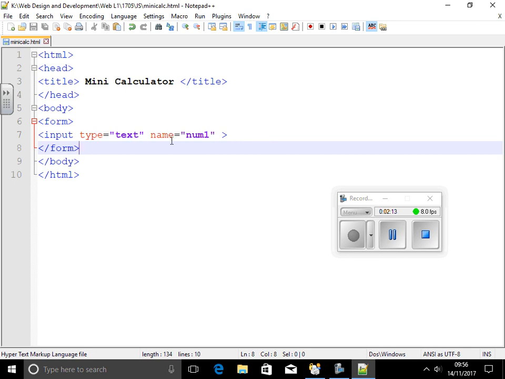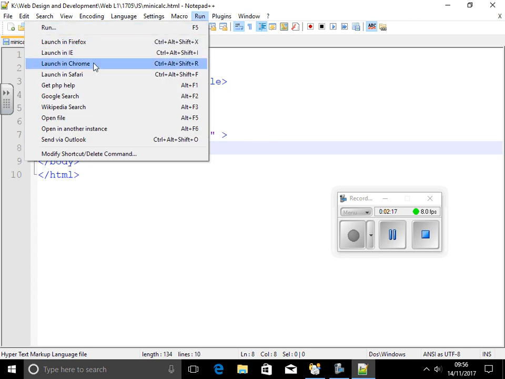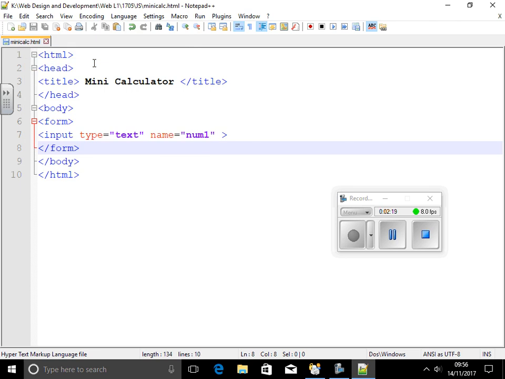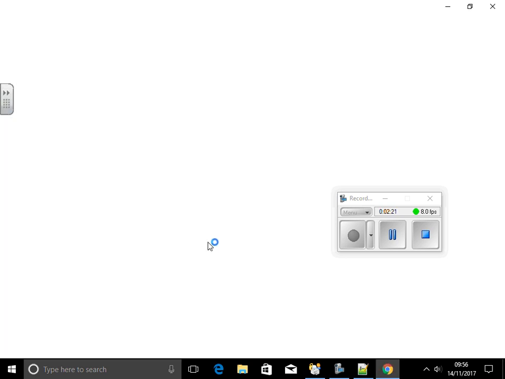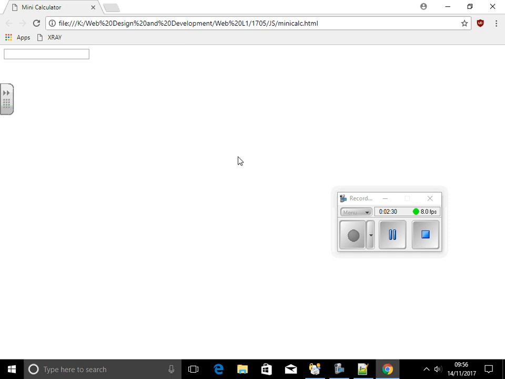So input type, so if I show you this page, that's just the box, right?